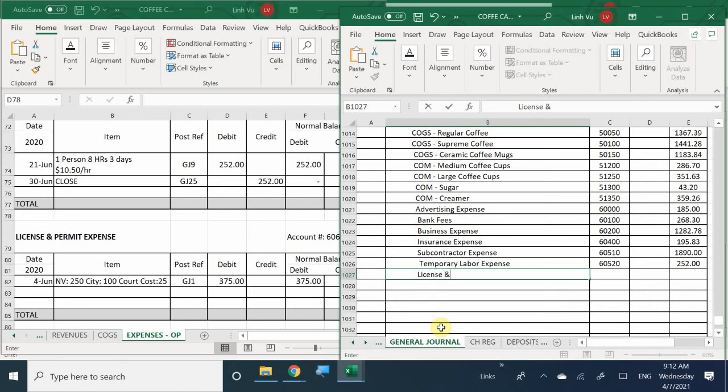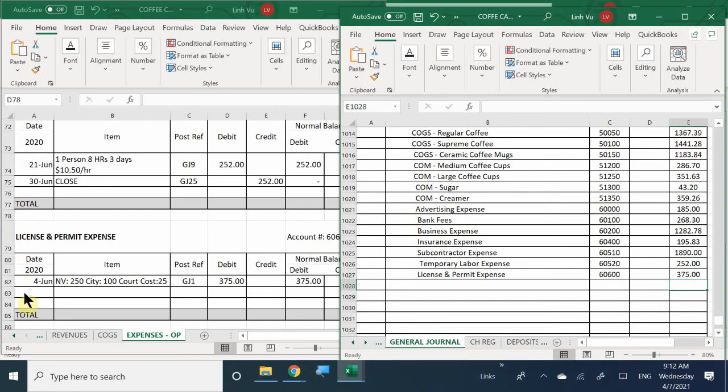License and permit expense. All right, account number 60600. 60600. Thank you. 60600. And for the amount of 375.